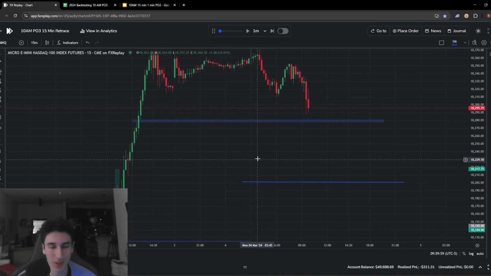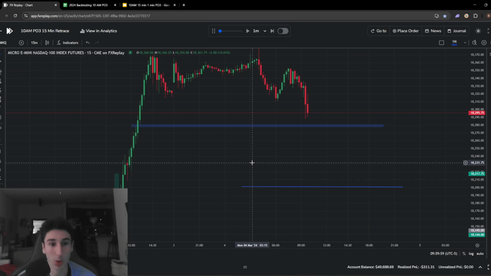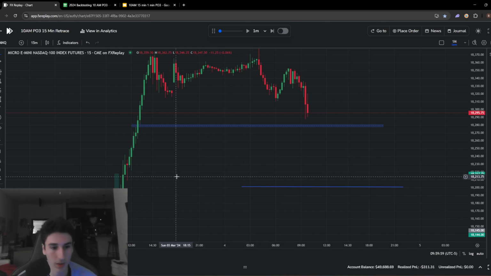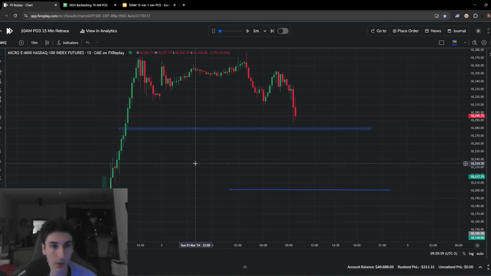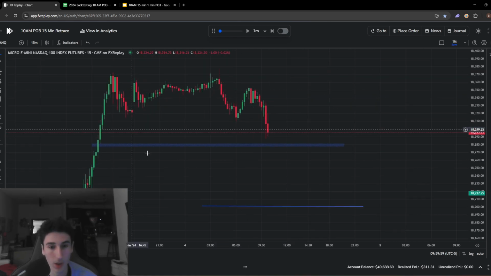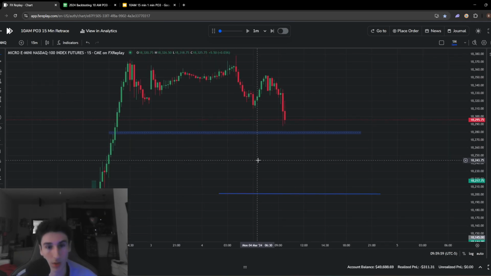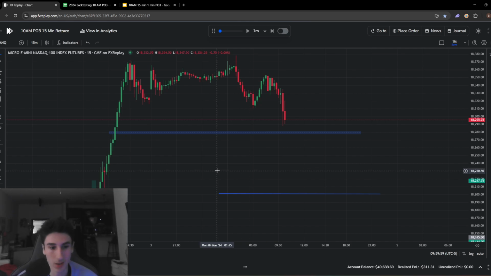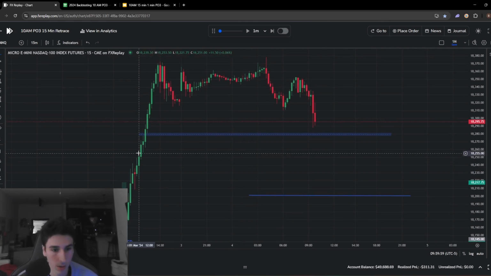Again, this is a very strict backtest. It's not my actual personal strategy right now. It's a variation, just so I can test different factors of the strategy. This one specifically focuses on only doing a 15-minute fair value gap retracement with a 1-minute delivery with the change in state of delivery. So I'm not using a 1 hour gap here or anything like that.